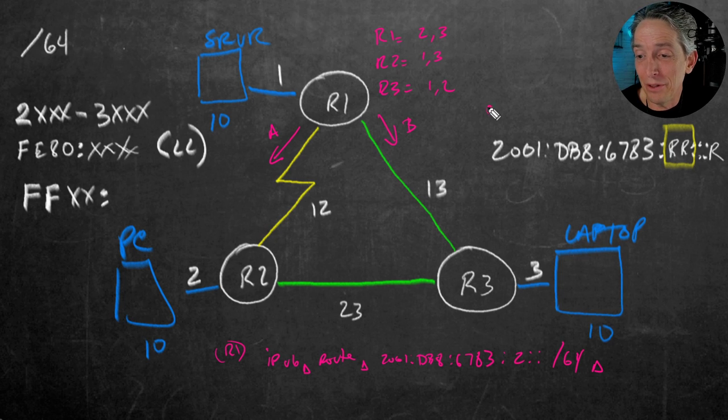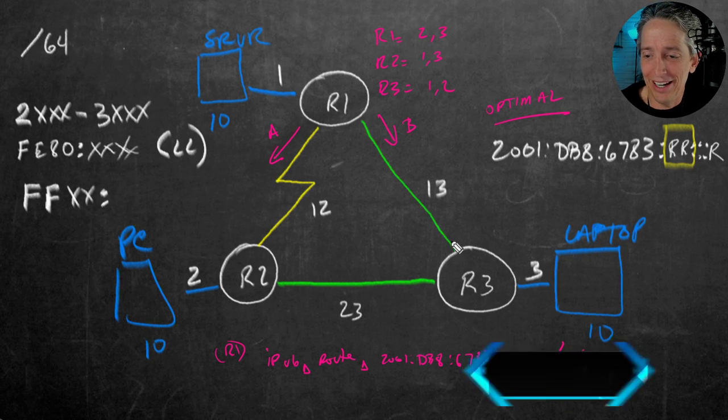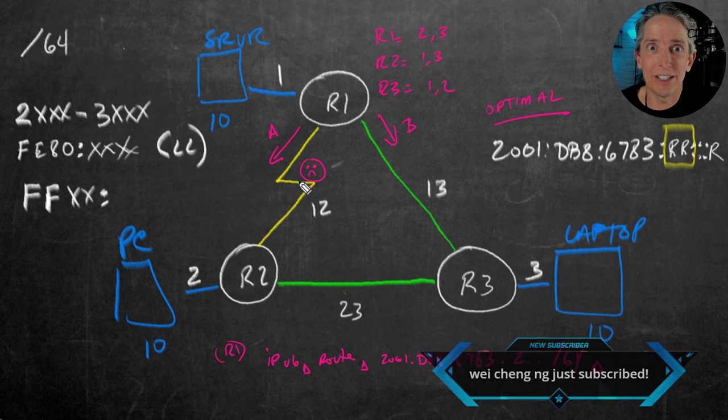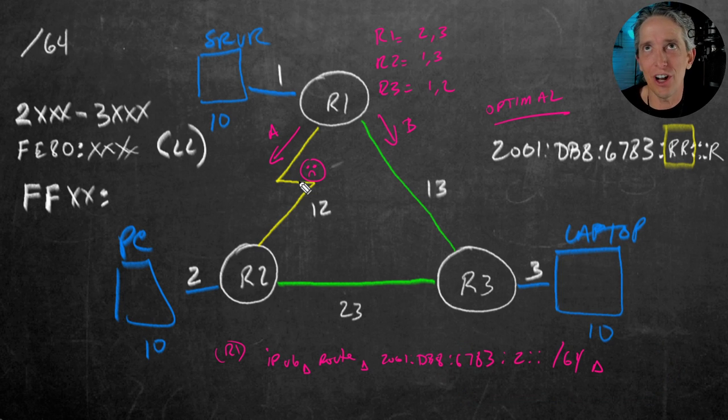But if the word optimal was in the question, or if you and I were designing this network and we had to use static routes, the next hop should be R3, because this link right here, I'll put a big sad face, it's so freaking slow. It's T1, 1.54 serial slow. This is gigabit, orders of magnitude faster, and has more capacity bandwidth-wise than a serial link. So ideally, if we're looking at the optimal path, it's not a straight line. I know, the shortest distance between two points is a straight line. Not if you have gigabit on path B.